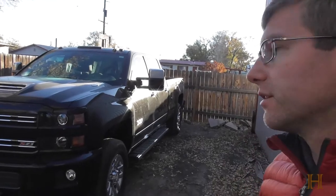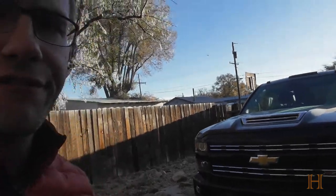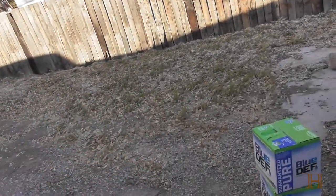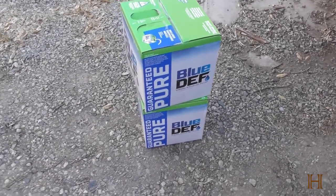I figure I'll give you a little truck update today, and it's a little bit of a how-to because we gotta fill some DEF into old Arnold here, our 2019 3500 Silverado with a 6.6 liter Duramax engine. Now, we've had it about half a year, and it's the first time we got to fill up the DEF. So I got ourselves our beautiful DEF right here. I went with the blue DEF, you know, just pick whatever's on sale, I guess.